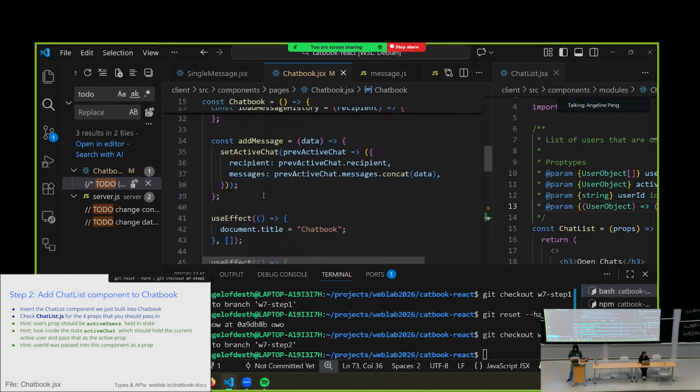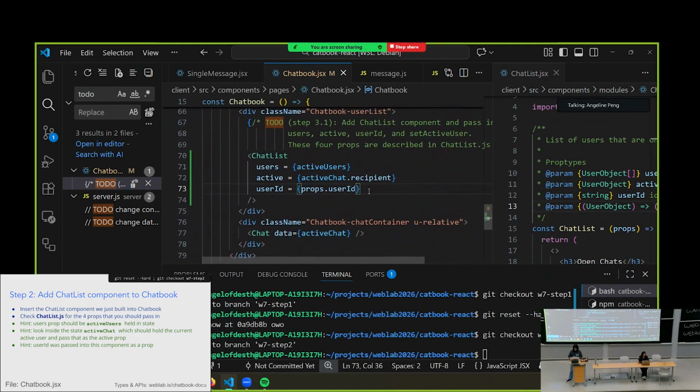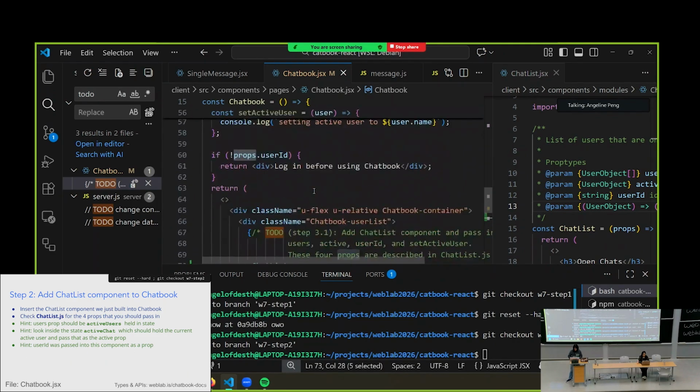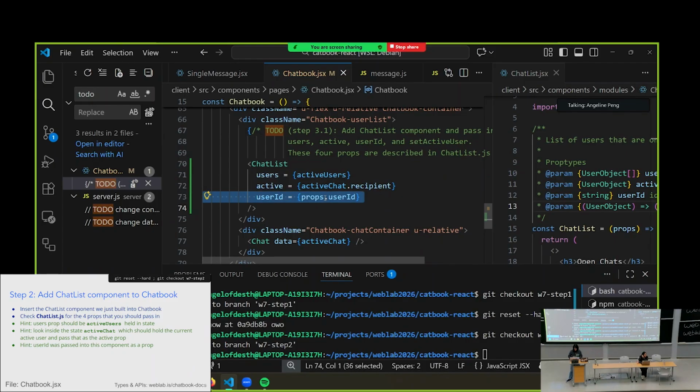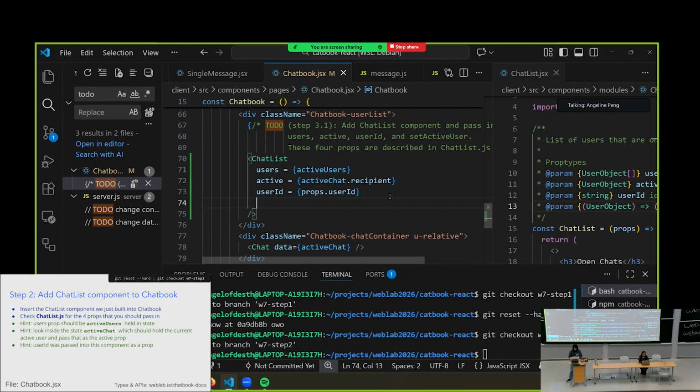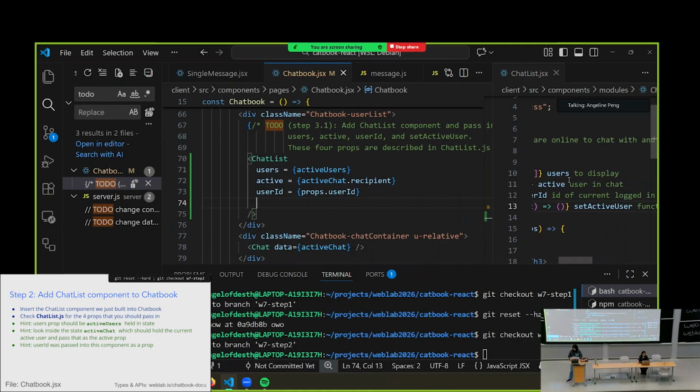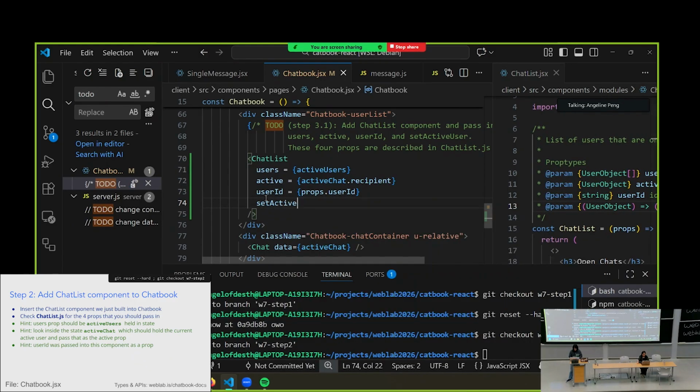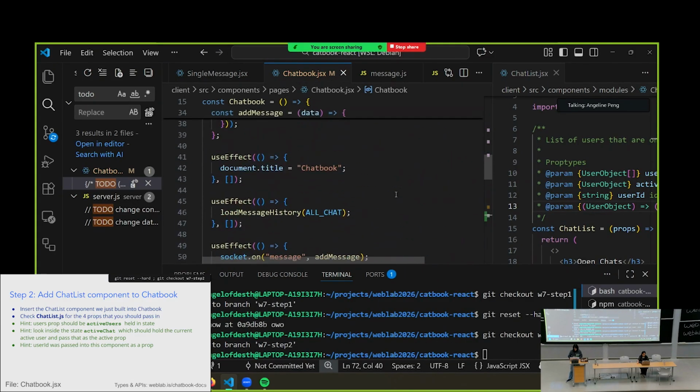Let props use outlet context, yeah. So this prop is not passed in directly into Chatbook, but we get it from our outlet context. And then finally, we have the setActiveUser function, which is just the setActiveUser function that we just defined in the previous step.